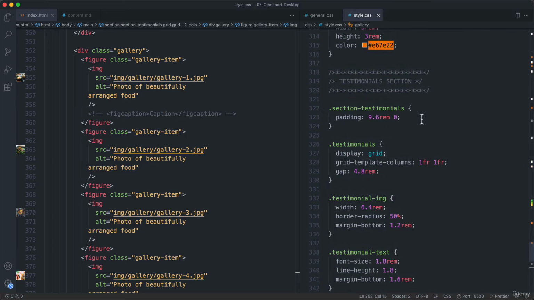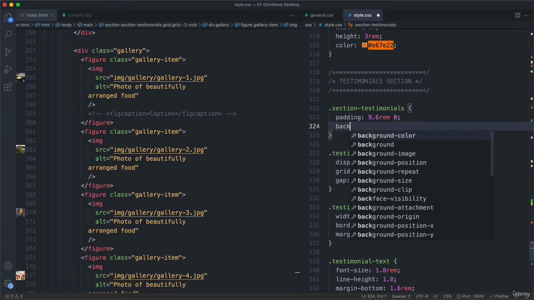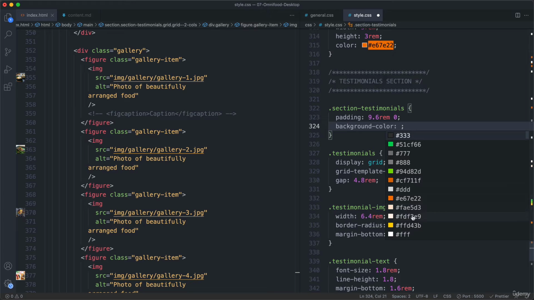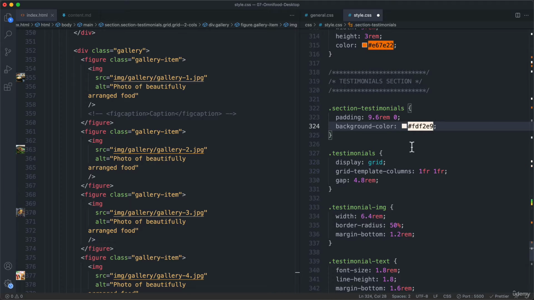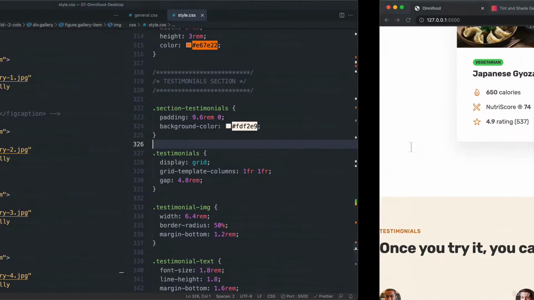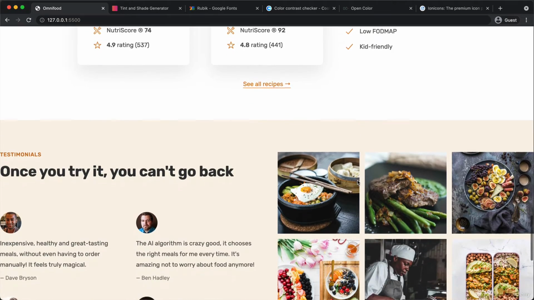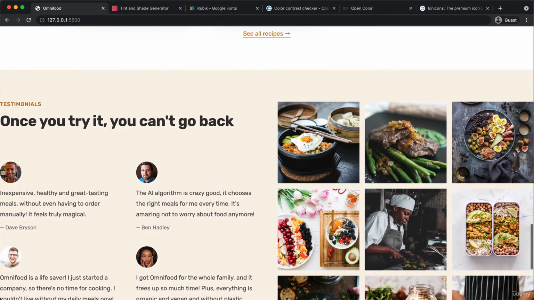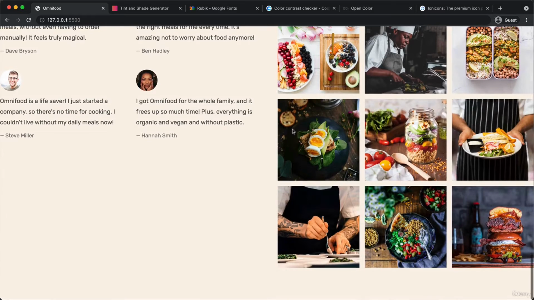So let's do that. And I think it is this one here. Right. So that looks already a lot nicer, I think, at least.